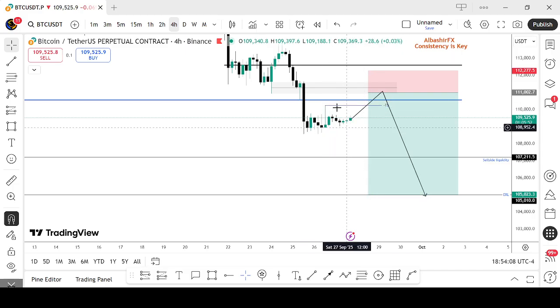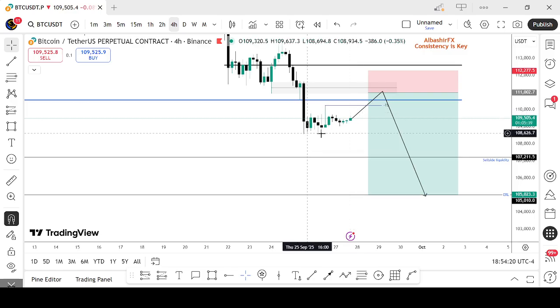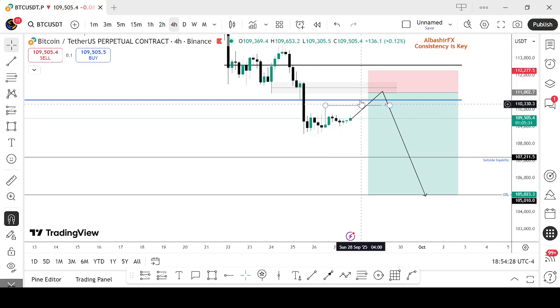Now what does that mean? Let's say you want to buy to this area: you cannot buy when price is above this turtle soup, but you can buy when price is below this turtle soup. Now we have a low here too, don't forget. You can buy when price is below this low, but you cannot buy when price is above here, and you cannot sell when price is below here, right?